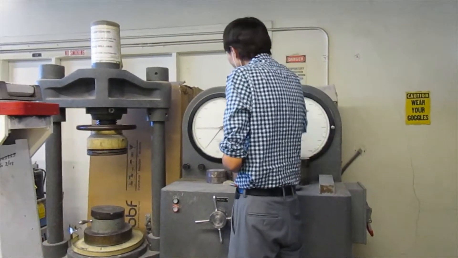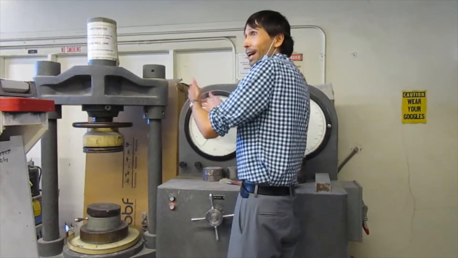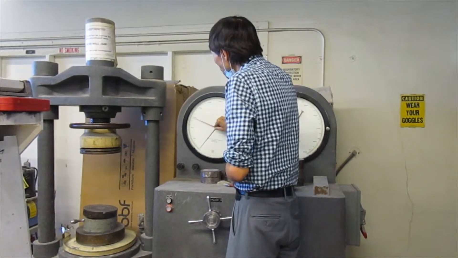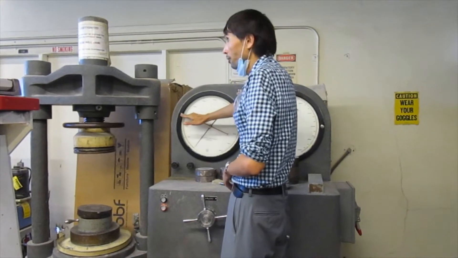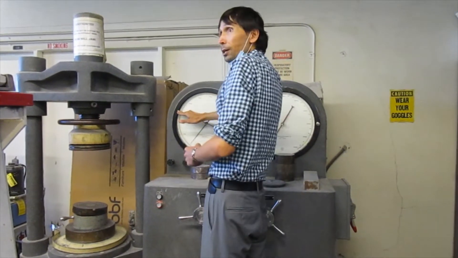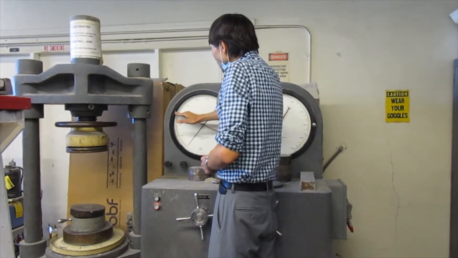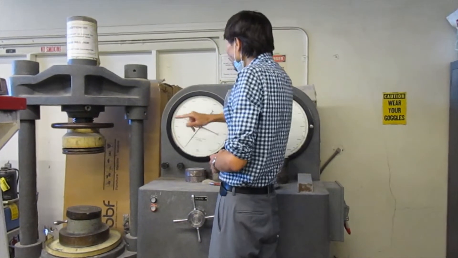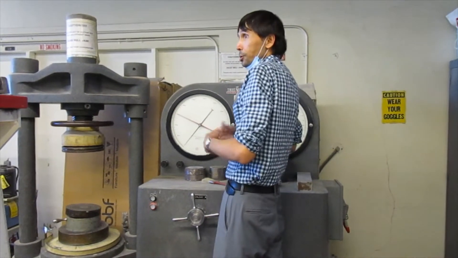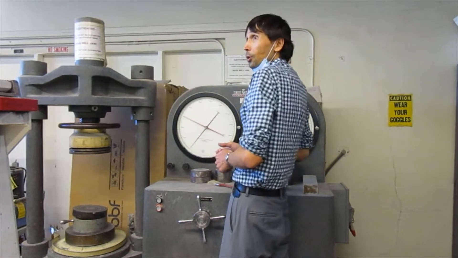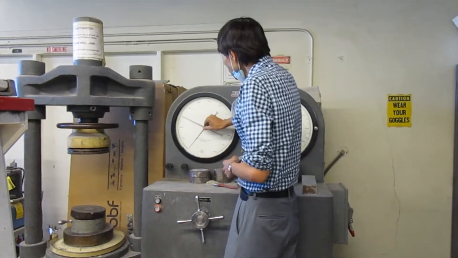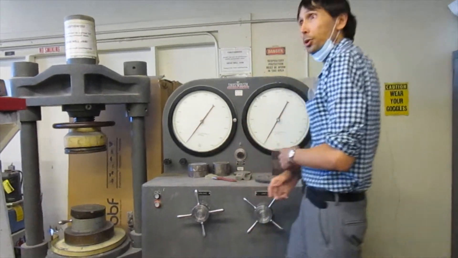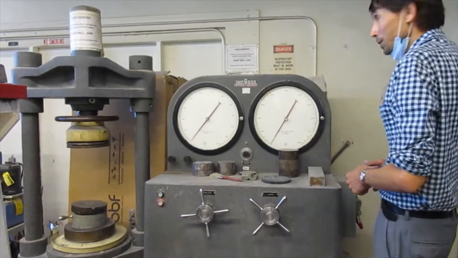For example, if it makes it up to 15,000, let's say that both needles rise up to 15,000, the specimen fails catastrophically, the black needle will fall backwards but the red needle will freeze at 15,000. So that means that's the maximum load that that specimen took. So I want both needles to start off at zero.